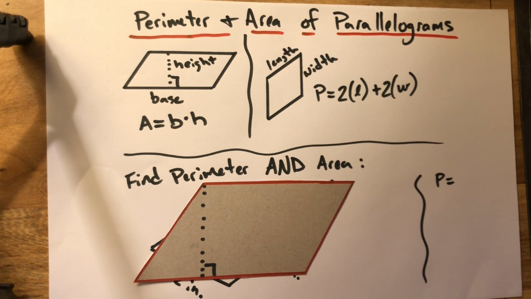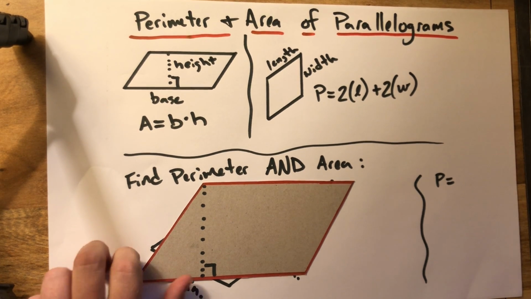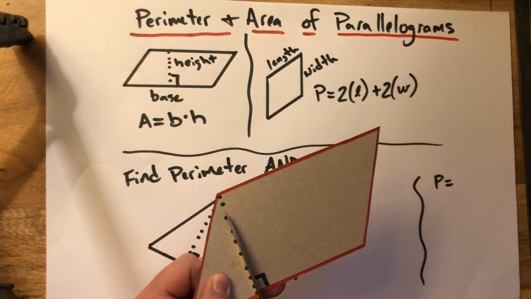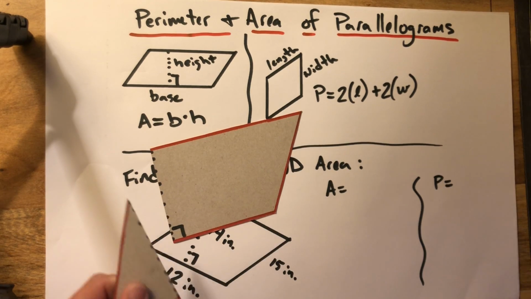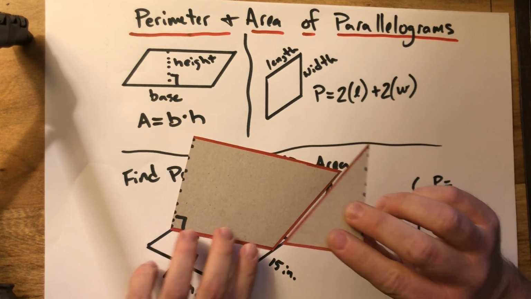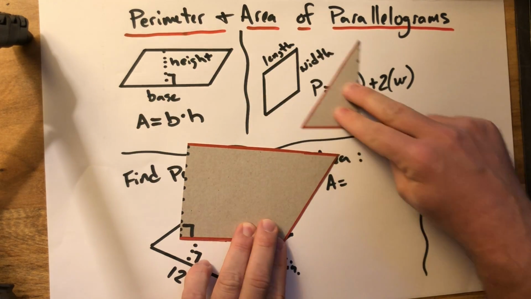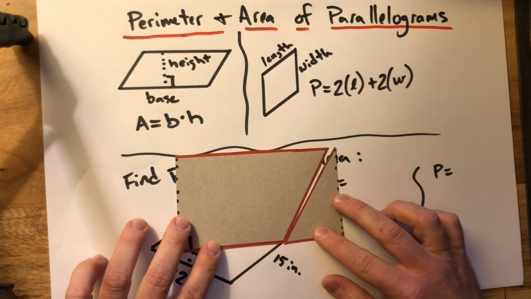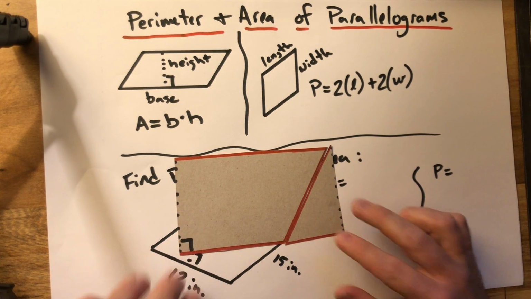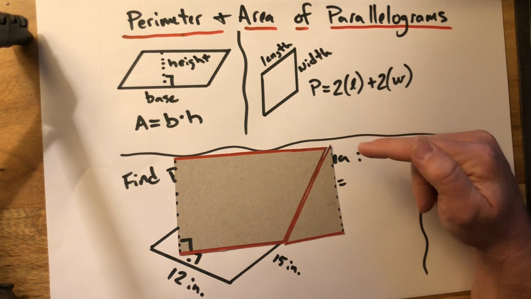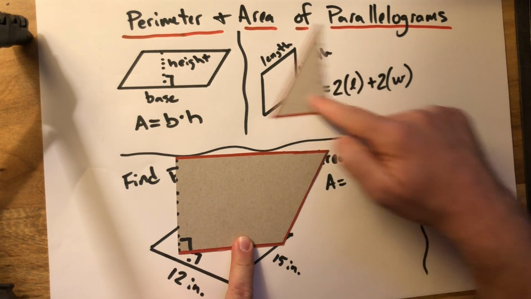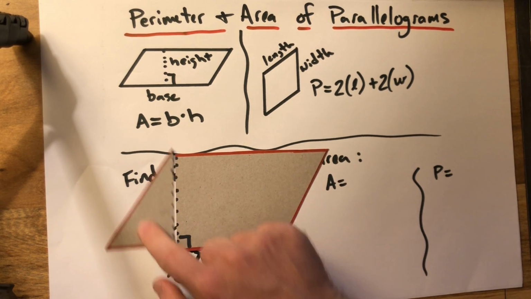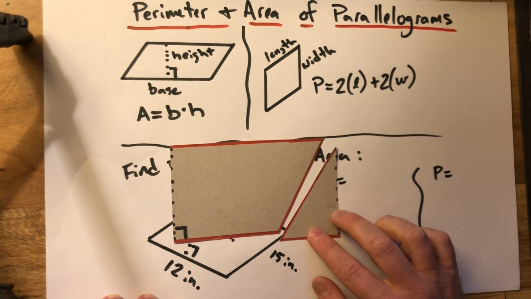One kind of cool trick with a parallelogram, I'm just going to try it here, is if I cut along the height, I should have my parallelogram turn into a rectangle. Well, my drawing was a little bit off, but not bad. And in a rectangle, you find length times width to find the area. So that dimension is relatable in a parallelogram. We just take base times height. Something like that.